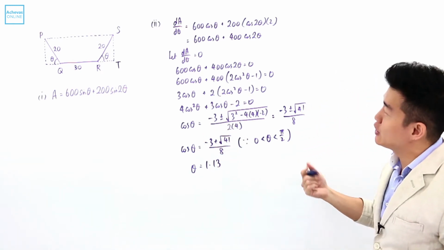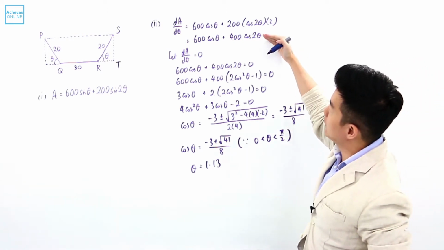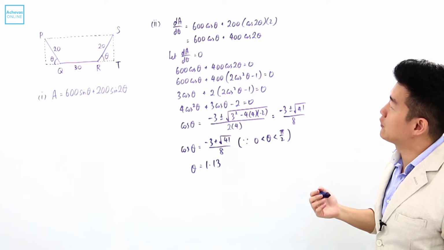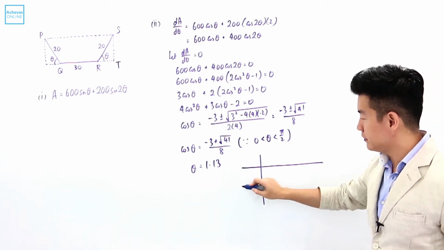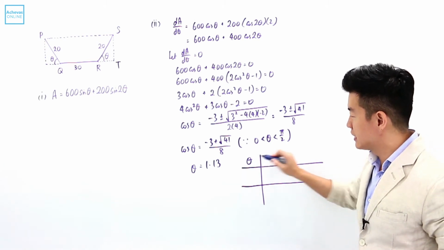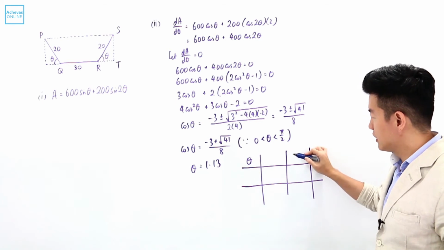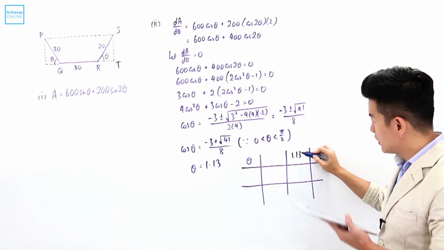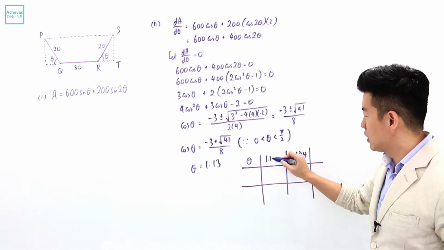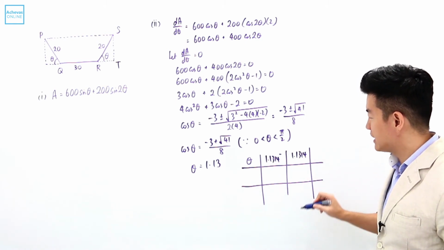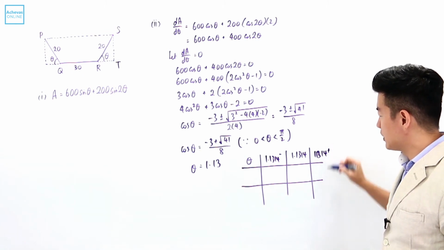To do that, I can either use the second derivative test or the first derivative test. Looking at what I have here, I will probably go for the first derivative test. So I'm going to look at θ. When θ is equal to 1.1314, I'm going for 5 significant figures, I'll take a value a little bit less than 1.1314, and a value a little bit more than that.